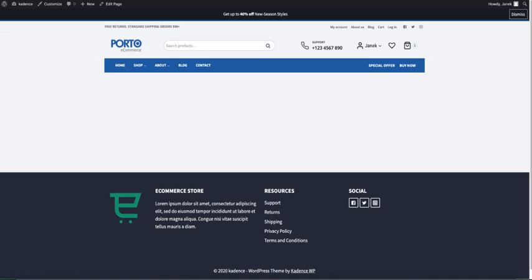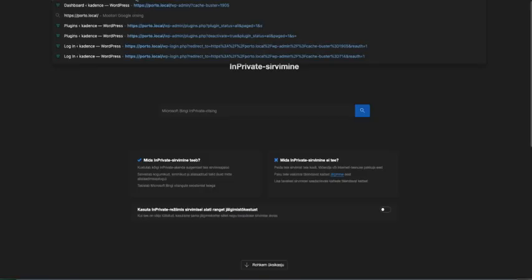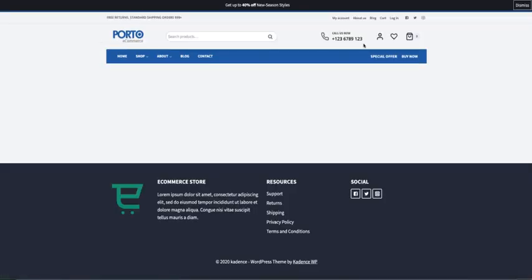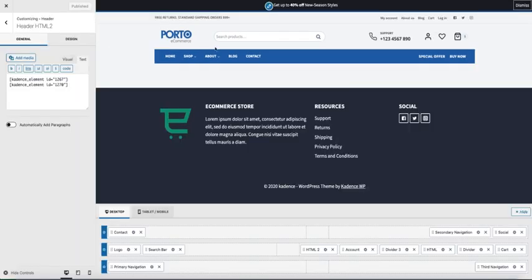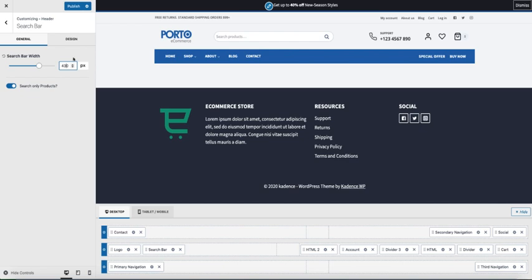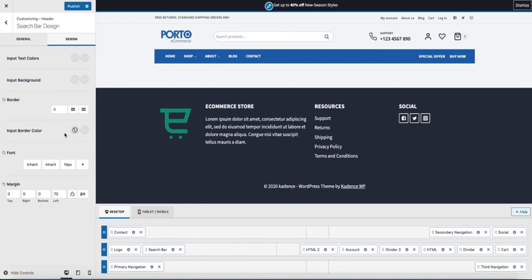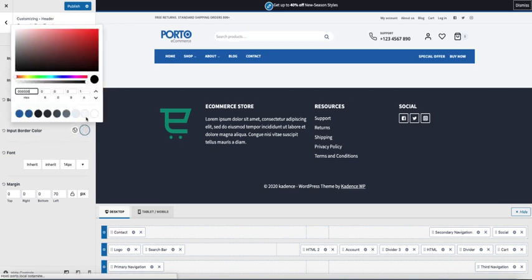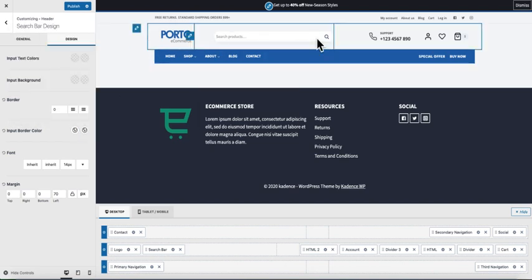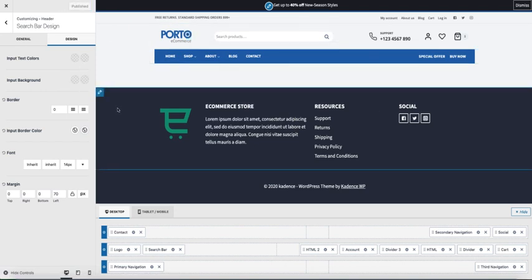I'm gonna open up my browser in a private view, so I'm not logged in. Well, there it is. It seems to me that even the search box can be a bit bigger, so I can do that also. Go to the search bar and let's add another 30 pixels. Though it seems to me that the border is back here, therefore under design, change input colors to white and focus one a bit darker. If someone clicks on it, then as you see, nice shadow appears here. Publish. So this one is a desktop view.